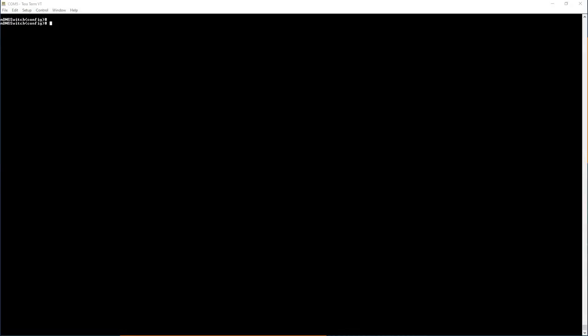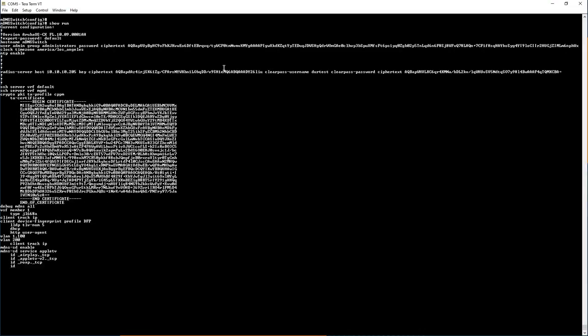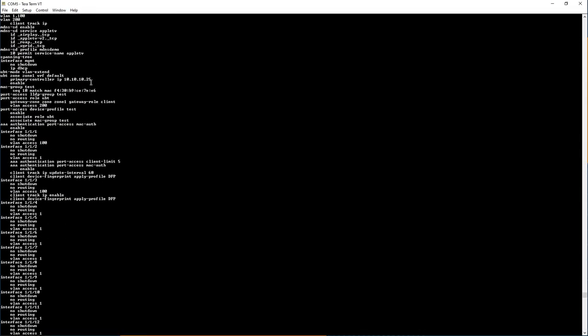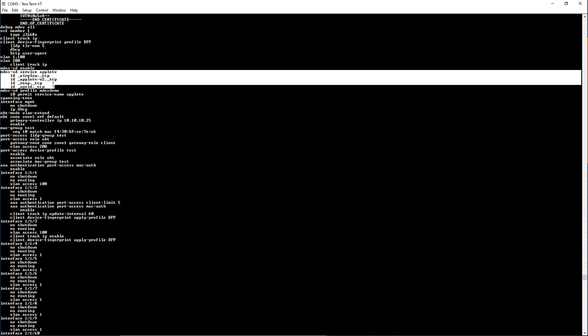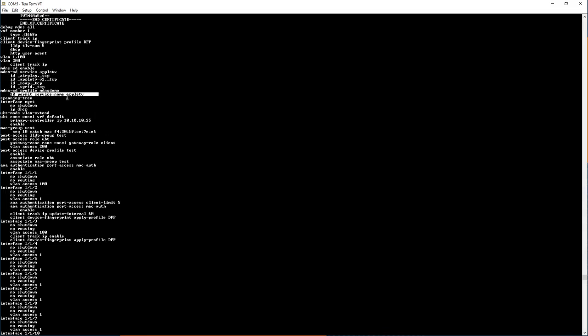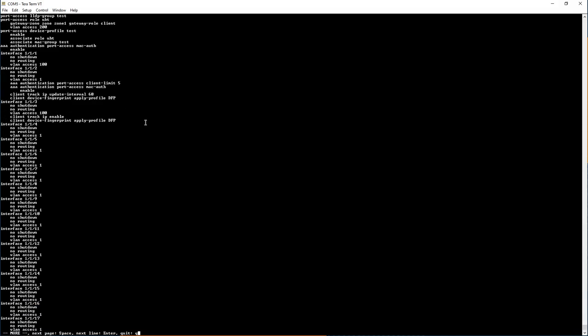All right, let's do a quick demo here of mDNS. So here is my switch. We did some show commands earlier. If I come down here and do a show running-config, here I have mDNS enabled. You want to make sure that's enabled. I have my services configured here: AirPlay, Apple TV, ROAP, and XGrid. And then I have my service applied to my profile, and I have everything permitted currently.